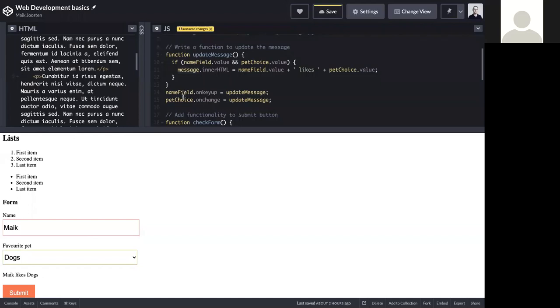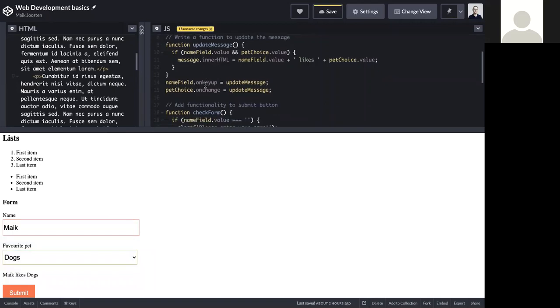So I added these two lines, which basically say when the dropdown changes value, then run this function. So it checks again if everything's filled in. And also the name field on key up, which is like if you're typing, is the event that triggers the function again. So you can see if I change this now while I'm typing, it updates live. Oh, let me not misspell my own name. And if I change this to cats, it shows cats. And if I remove this, then it doesn't change it because it doesn't enter this part.